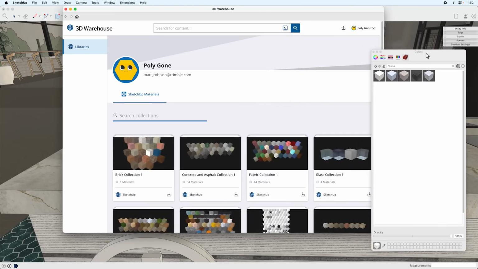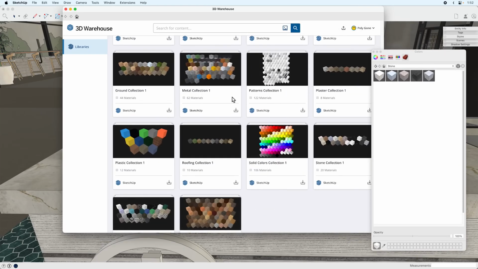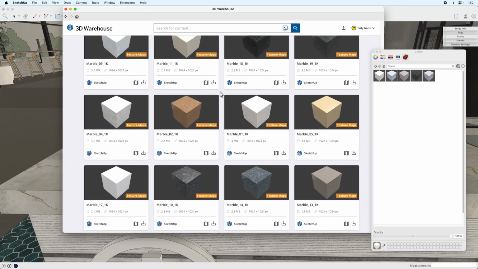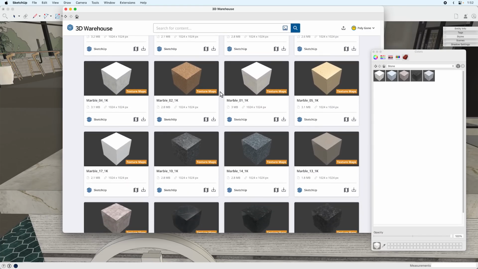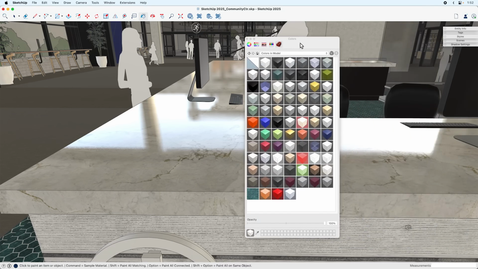here. But the 3D Warehouse also has extra materials that you can go to find the exact right one you're looking for. And they have, like I said, already pre-made, have those maps in, so you don't have to go adding them. If you want to, of course, like always, you can add your own materials and you can add your own maps if you have kind of a PBR workflow that you already work with.